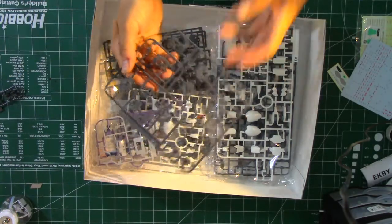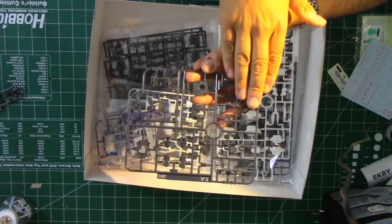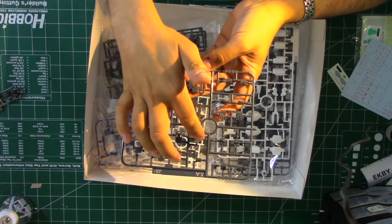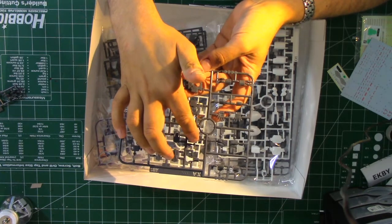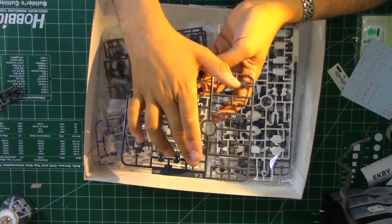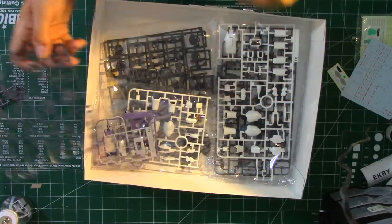Hey, look at that, I was right. We got a duplicate of the XA runner in gray. So none of this is going to get used. But we got the midsection, forearms, connection for the abdomen to the torso, got the torso frame itself, and the latch to attach to an action base. I like being right.